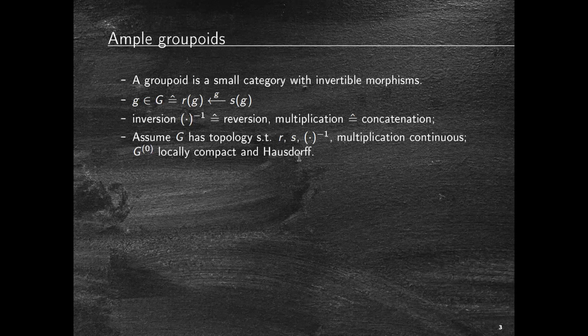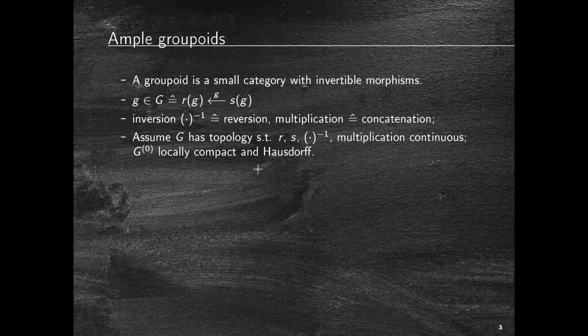It's maybe good to point out that we do not assume that the groupoid itself is Hausdorff. This might seem a bit strange, but this is to make sure that we cover all interesting examples, because there are some examples coming, for instance, from foliations, which are non-Hausdorff as a whole groupoid. So this is what we would call a topological groupoid.